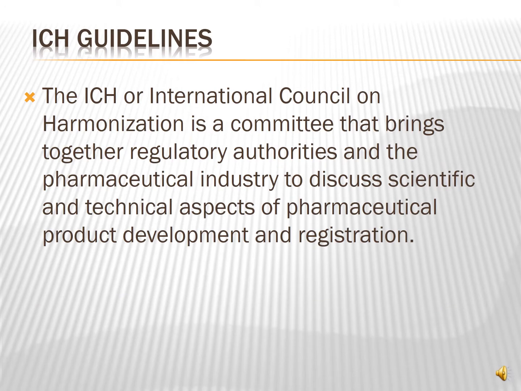The ICH, or International Council on Harmonization, is a committee that brings together regulatory authorities and the pharmaceutical industry to discuss scientific and technical aspects of pharmaceutical product development and registration. The ICH is unique in discussing the scientific and technical aspects of pharmaceuticals. Its mission is to achieve greater harmonization worldwide to ensure that medicines are developed in a safe, effective manner and of high quality.